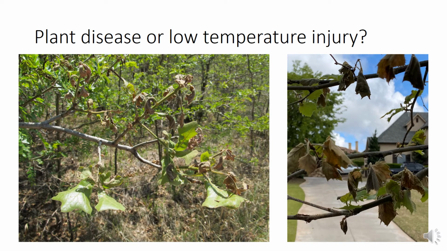So in this image, on the left, you can see that the leaves are turning brown. There's wilting and necrosis. And we see a similar problem in the image on the right. These are situations where both of these plants, both sycamore and oak, are susceptible to a plant disease called anthracnose, as well as all plants could be susceptible to a cold temperature injury at certain times of the year. So what can we look for to try to determine which of these is causing this browning and wilting?